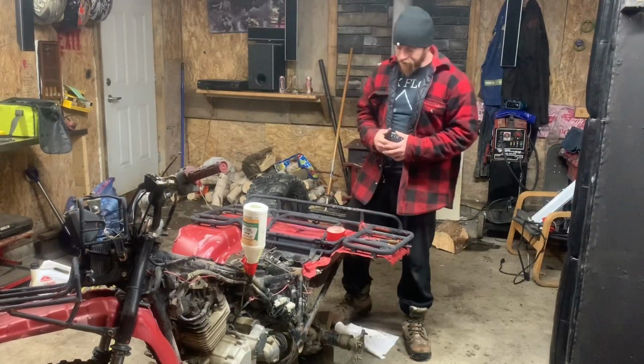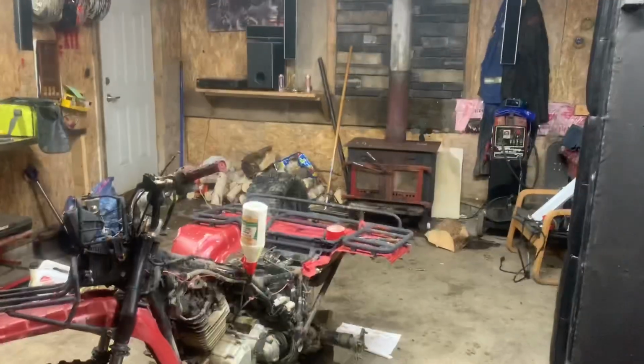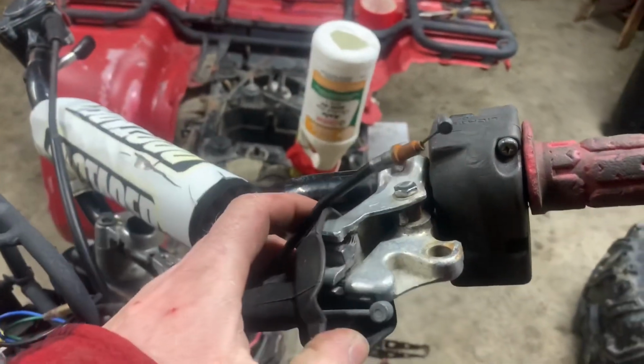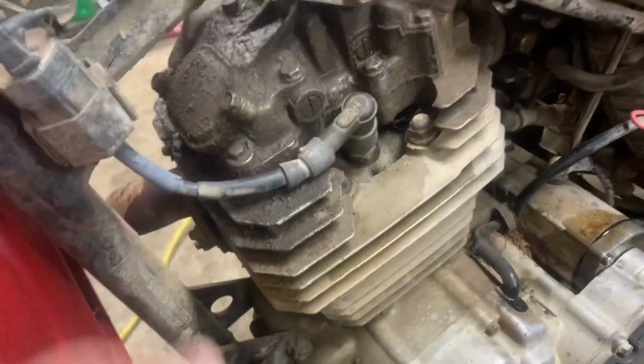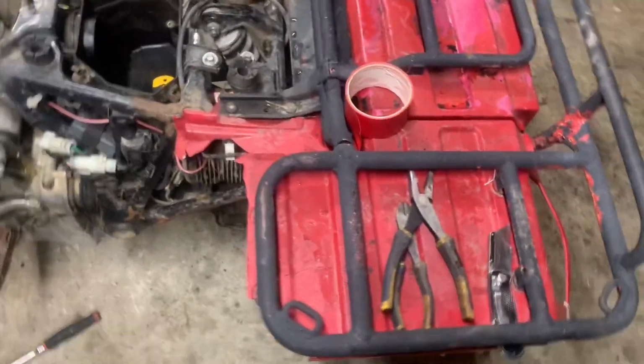Let's go through what it does need real quick. Here's our list. Okay, for starters, the reverse cable and the choke are not hooked up to anything. We have no side panel. We got no seat. We need a new spark plug wire for sure. We need more lug nuts for the tires because I don't have any. This fender is totally gone. It's busted completely. The toolbox is good and the rack is alright.